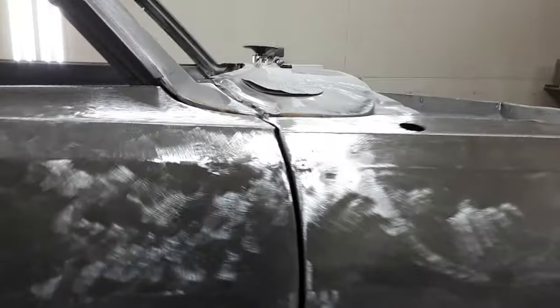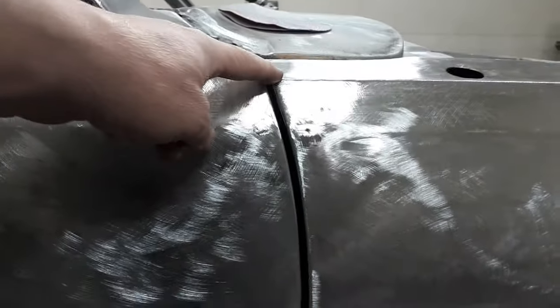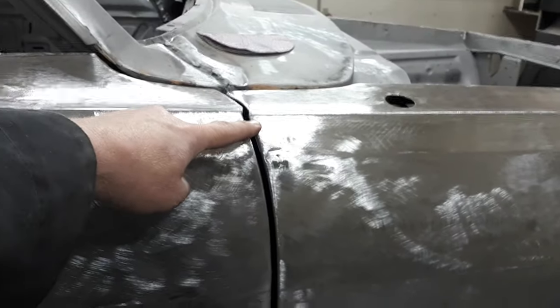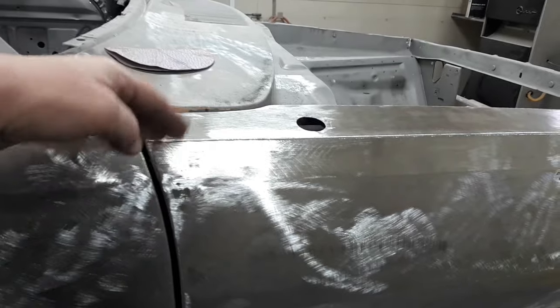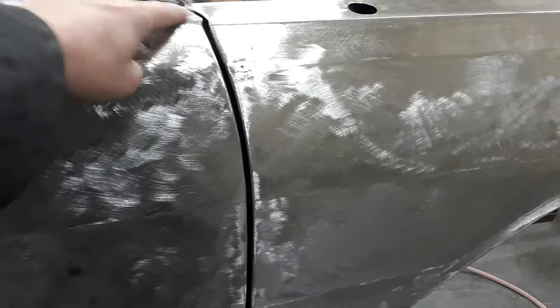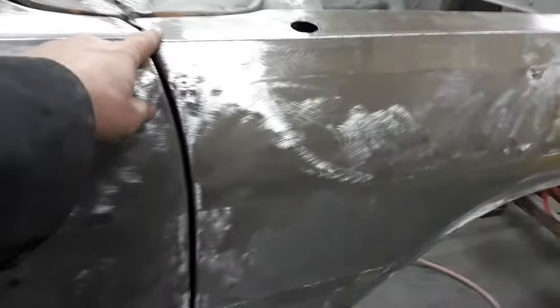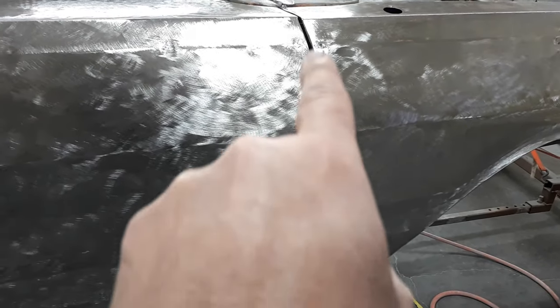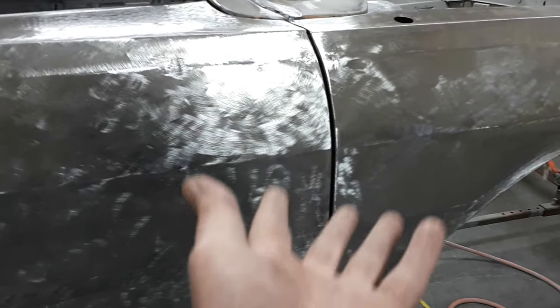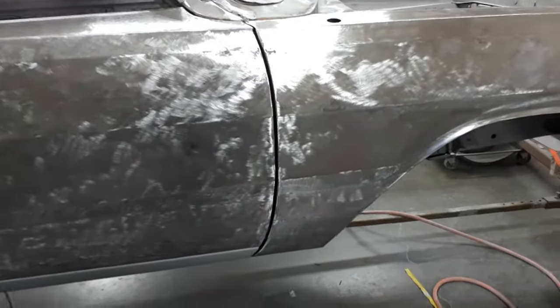The only odd thing I've seen on a few of these is that very upper line - the fender sits down a little bit from the door. The only way to fix that would be to take a big slice into that fender, pick it up, fill that gap, and weld it up. Because you can't just pick it up - that body line there, and that body line there, and that body line up there, they all go up with it. So you can't magically point that up, because then what do you do there?